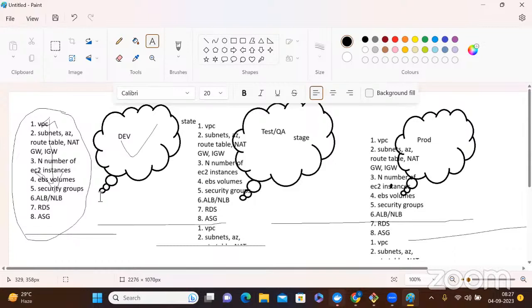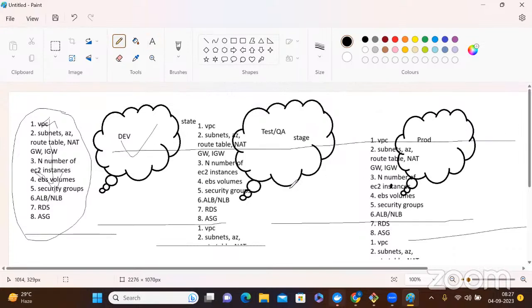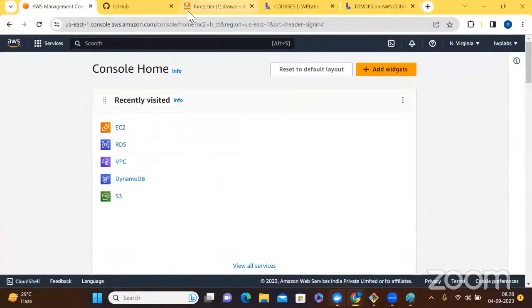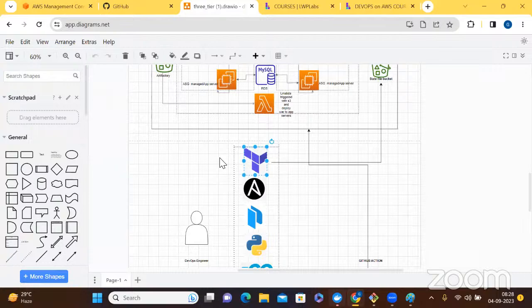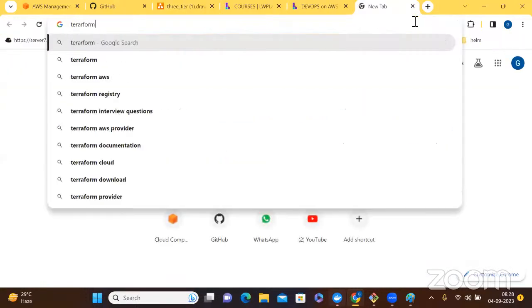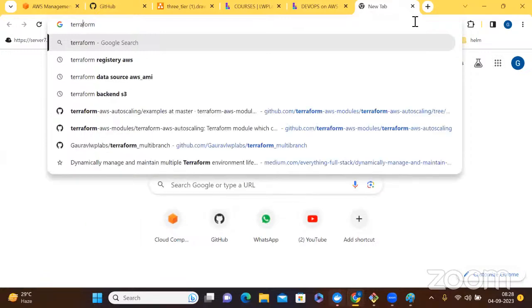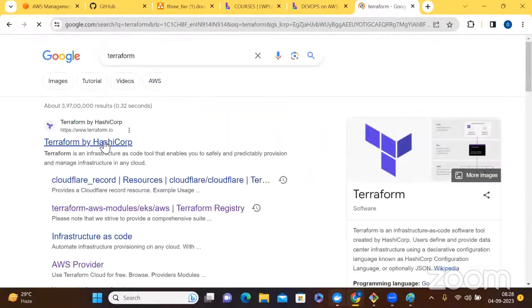But you do not have to worry about all of these. We have a savior, we have a hero with us, which will do everything for you. You just need to write some declarative statements. You declare something, and this particular tool will go ahead and do everything for you. This tool is named Terraform, and it is very, very important in today's scenario to get a job in DevOps, cloud ops, platform engineering, SRE. Wherever you go, Terraform is very important.